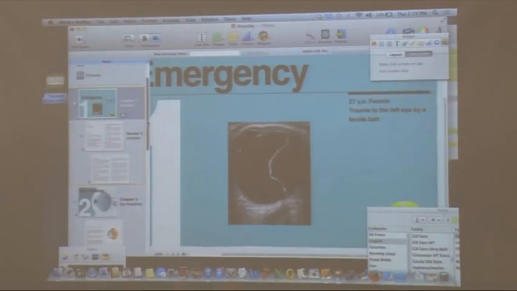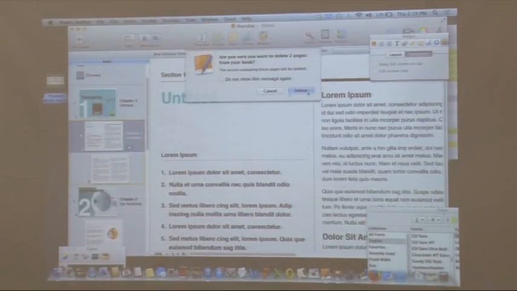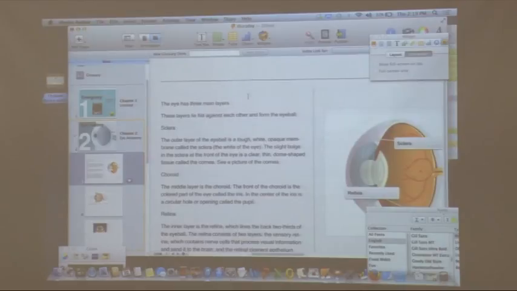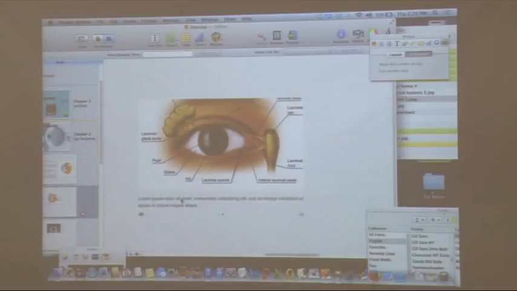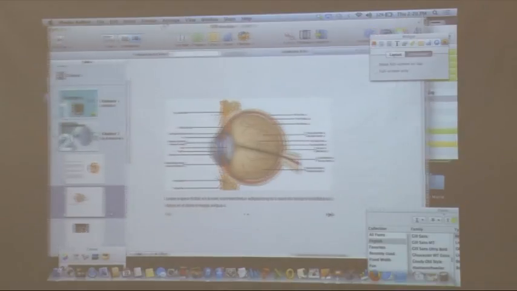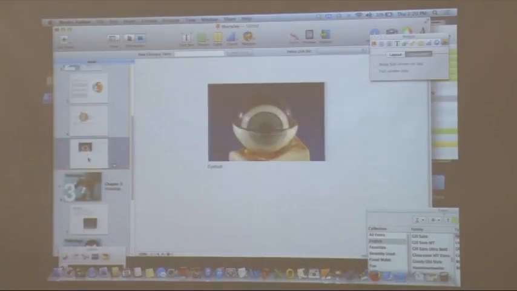For chapter 2, these pages here, you can just press the delete key and it will delete that page. For chapter 2, we created a little interactive label diagram, adding titles and text. Second page, we brought in a number of images, so created a gallery of images. Thirdly, we embedded a 3D eye widget.